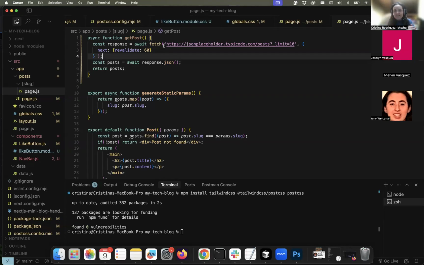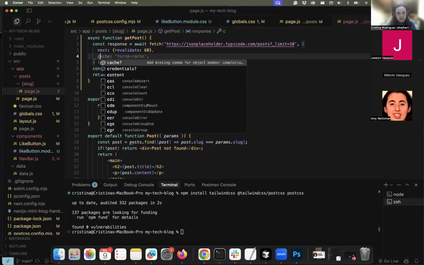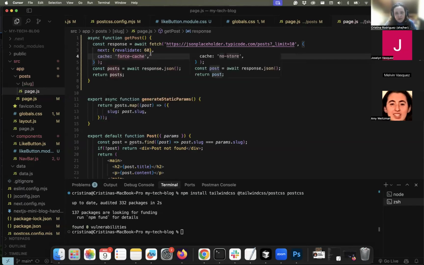But as a trade-off, if you need something else, you use cache no store, which does the opposite. So no store is the opposite behavior. It's basically don't cache anything, just show me real data all the time.